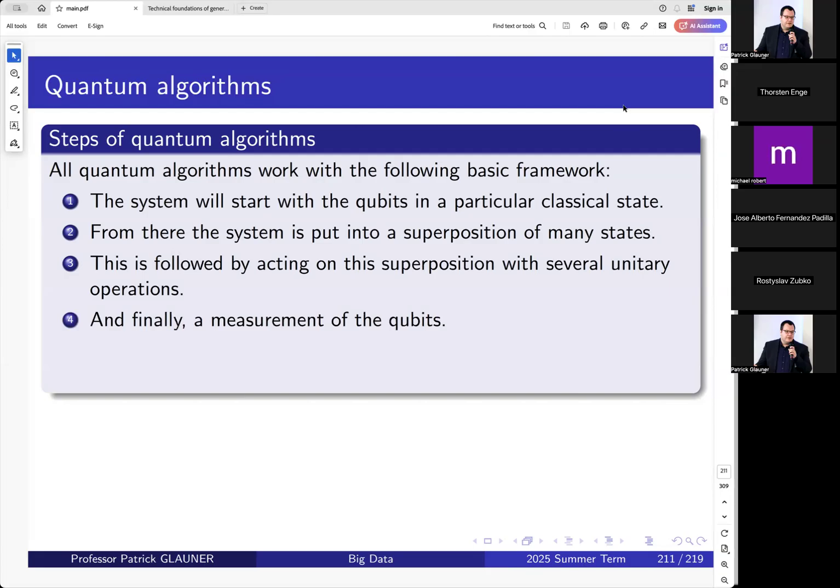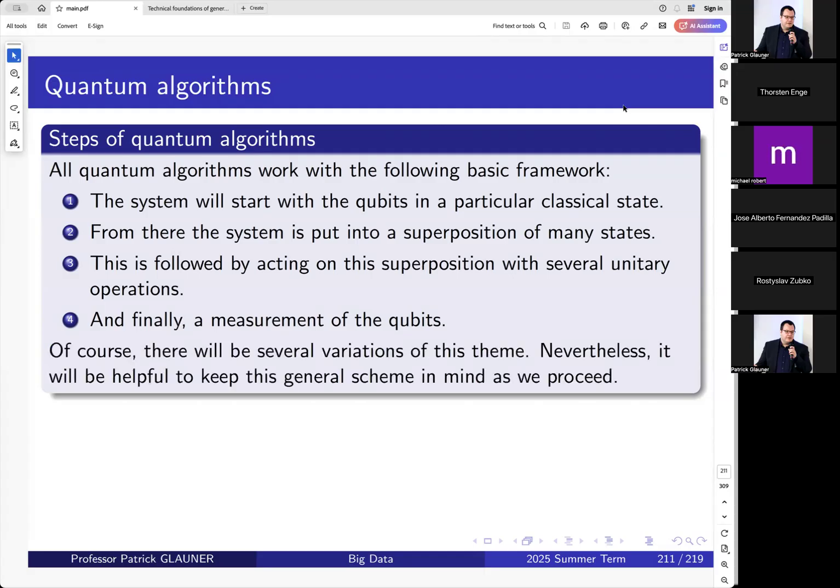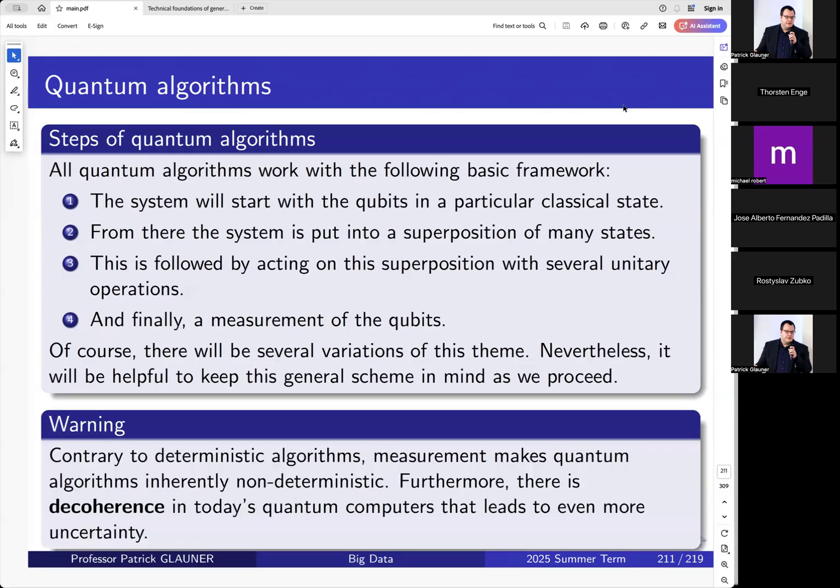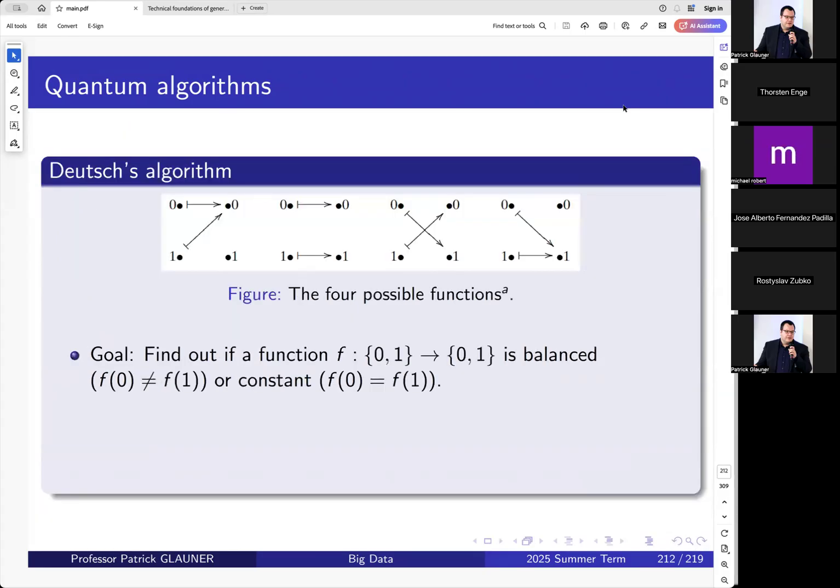And then we would run this experiment many, many times in order to get a reliable distribution of the outcomes, because it's highly uncertain, both because of the decoherence as well as the measurement. But these are the typical steps of a quantum algorithm, and there are obviously variations. But this is still a general scheme that we probably see most of the time. I've mentioned all these challenges. We have decoherence, measurements, so it's all absolutely non-deterministic and quite different to traditional computing.